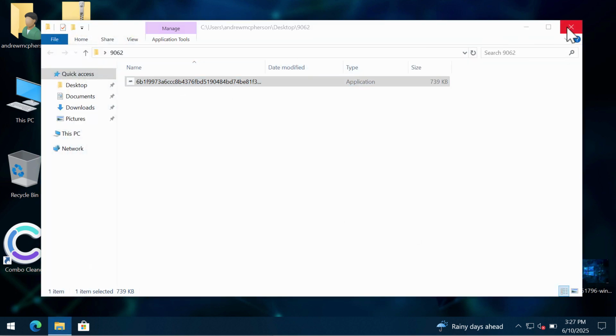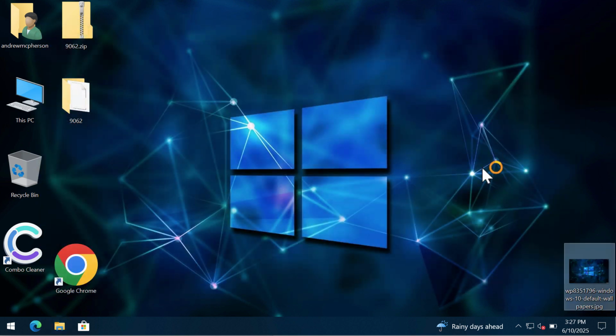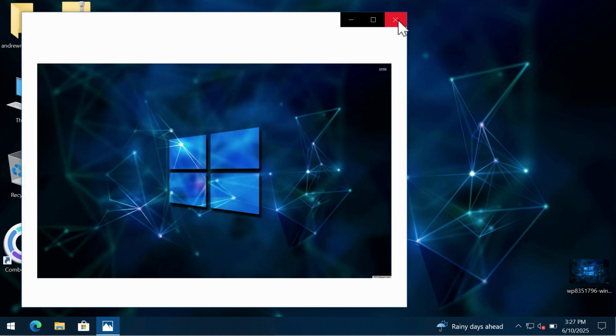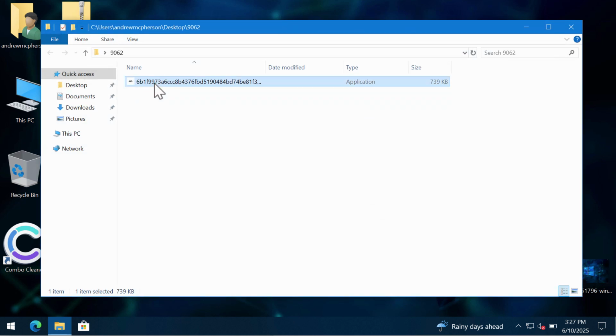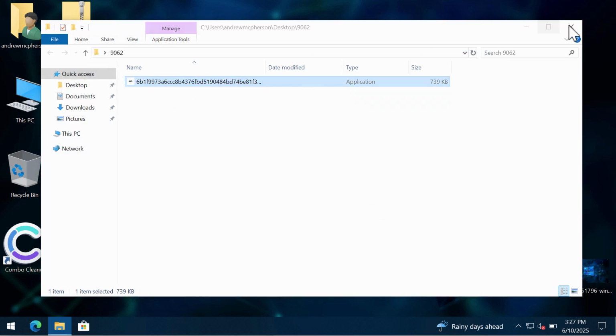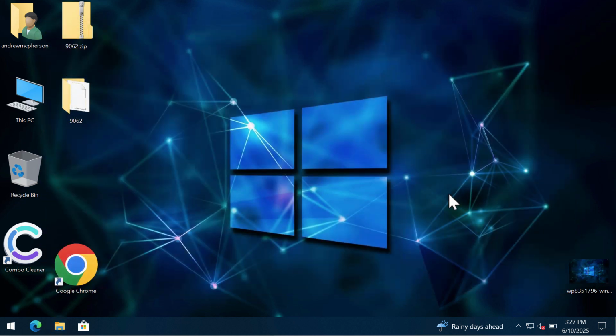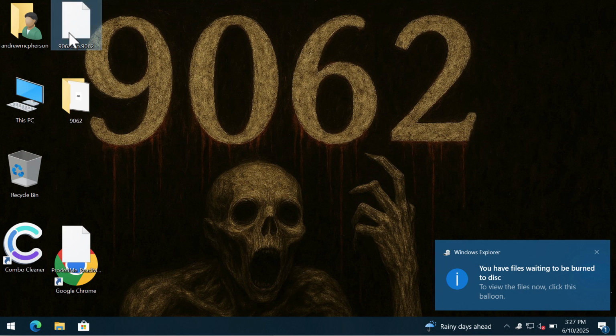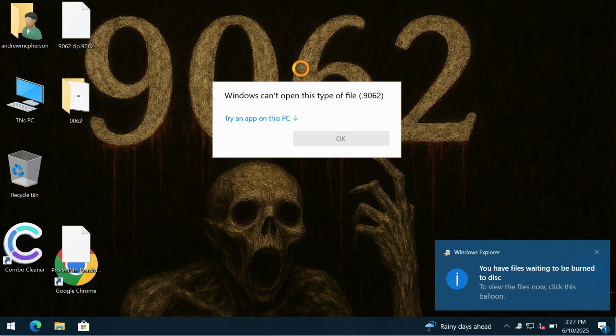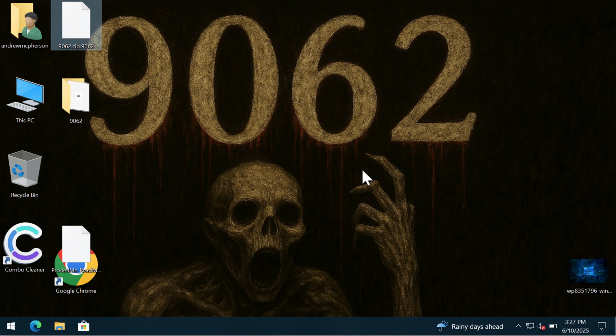Anyway, before the ransomware's attack, you're able to open the files without any troubles: pictures, music, Microsoft Office documents, and all other data. Regretfully, because of some leaks and vulnerabilities, this 9062 ransomware may be very easily injected into the system. It encrypts files. It appends this 9062 extension to the file names.